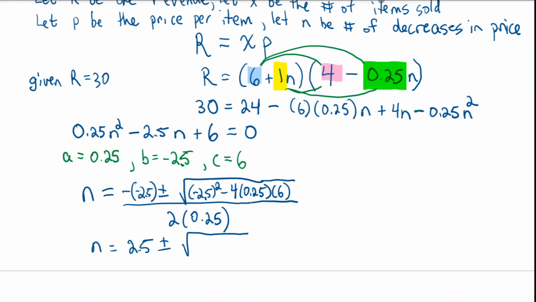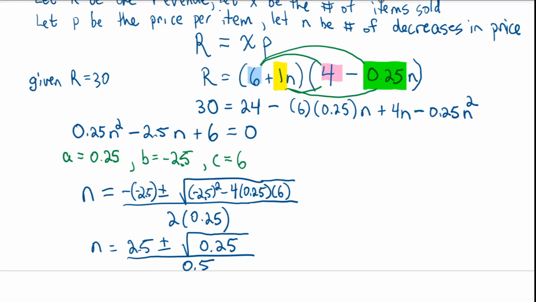Okay, what's in our square root? So negative, well, you could just do 2.5 squared. The negatives will just cancel out anyways. So 2.5 squared minus, now we have to be careful with the signs. It's just, they're all positives anyways. 4 times 0.25 times 6. Our discriminant is actually 1/4. So I'm going to write that as 0.25. So we have 0.25 as our discriminant, and 2 times 0.25. That's like saying 2 times 1/4, which is going to give you 1/2. So we end up getting 0.5.